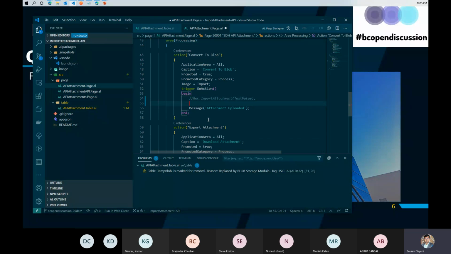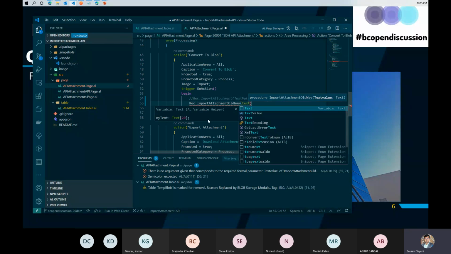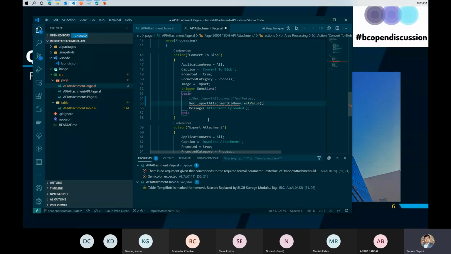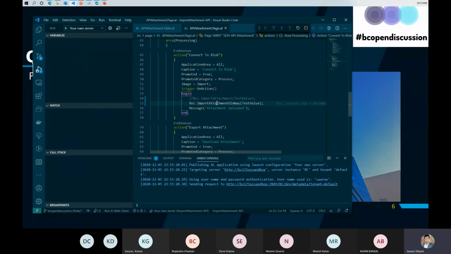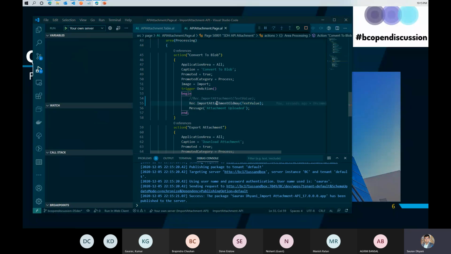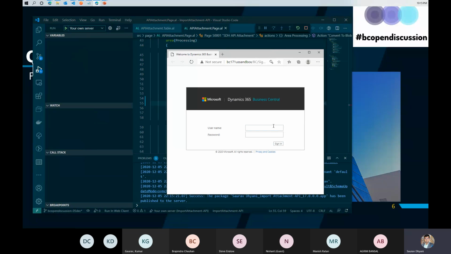So I'll come in the new way and I'll say go to the old way and we'll pass the text value. So now this is using the older method. I didn't want to create a separate action for it just because we are just testing it. But otherwise you can also create a separate action for it if you want and then use that.